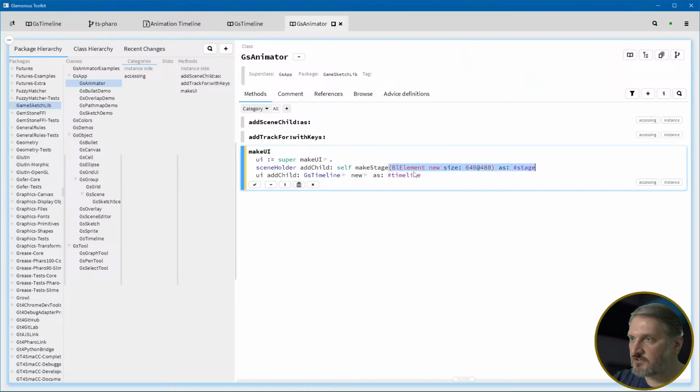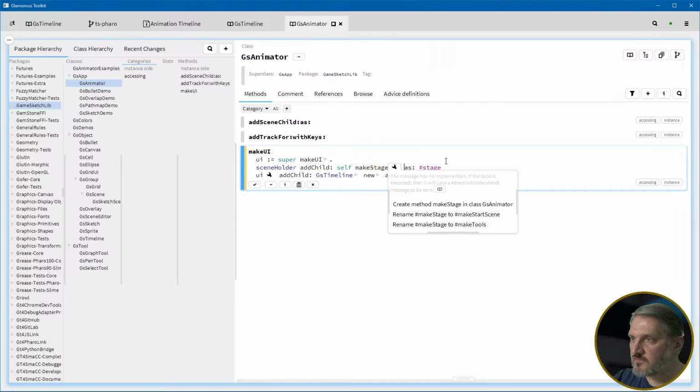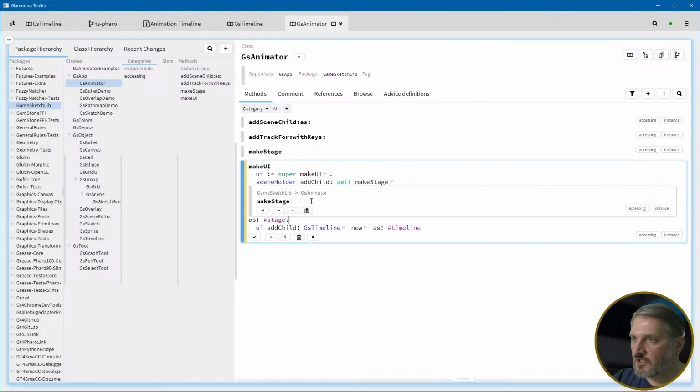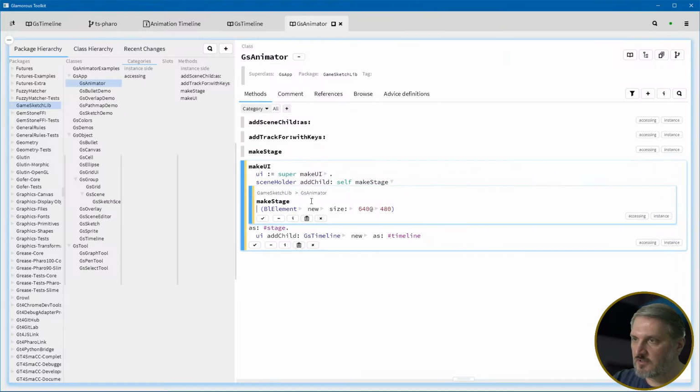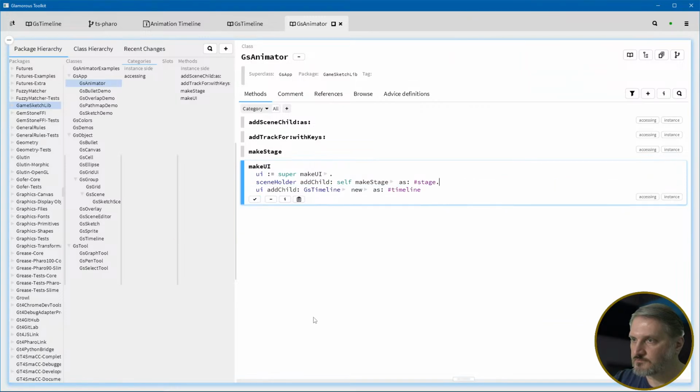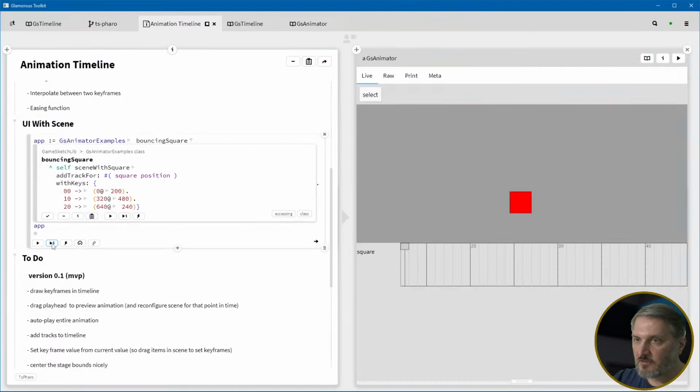Self make stage, a stage, and then we'll make this, boom, and then add this, and make stage will be border color block. And if I did that right, I think now we have a black box around this when we run it.